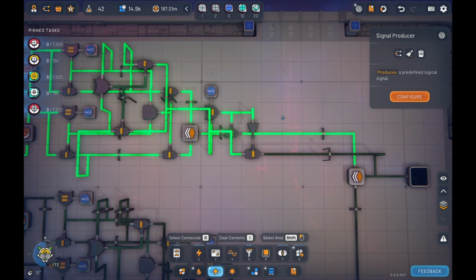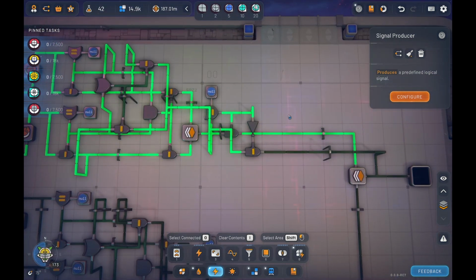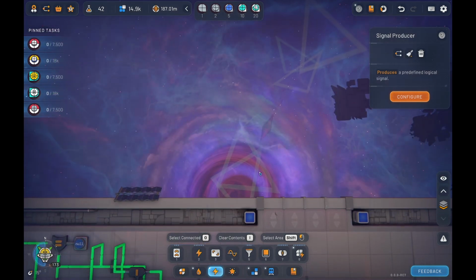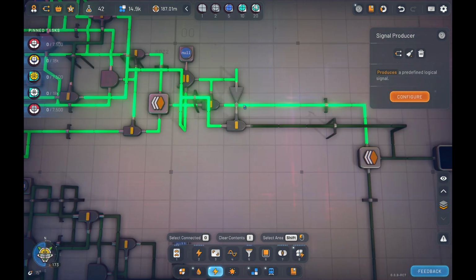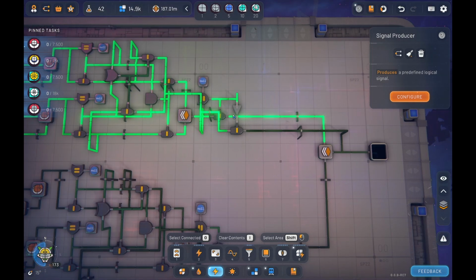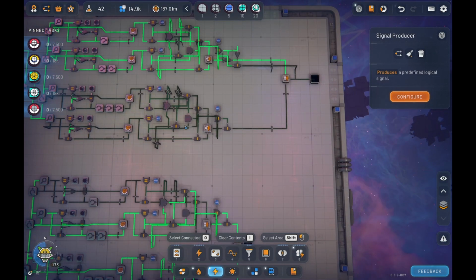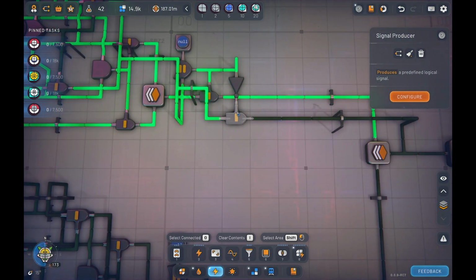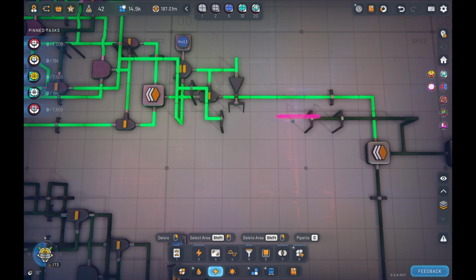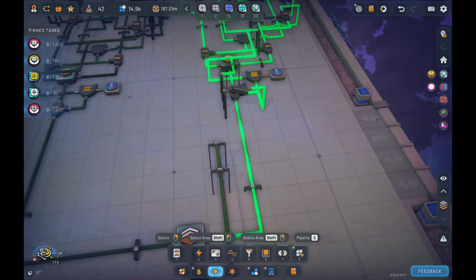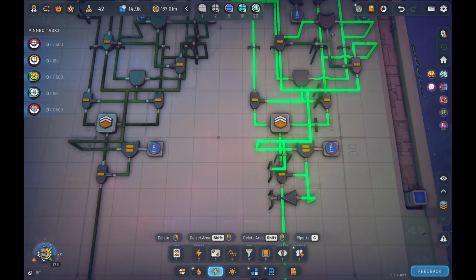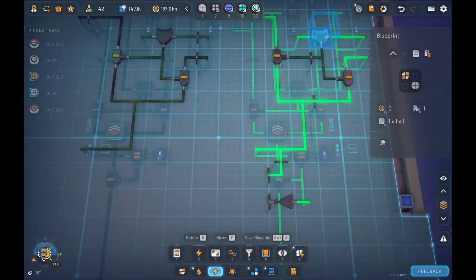So this is all top layer. We need to compare it to this. That's how it works. So, yeah, there's got to be another XOR gate.